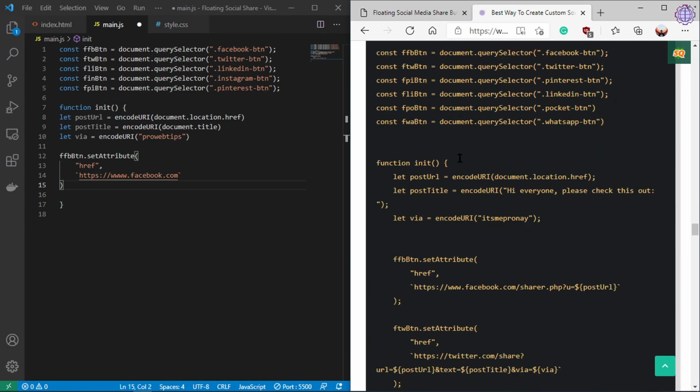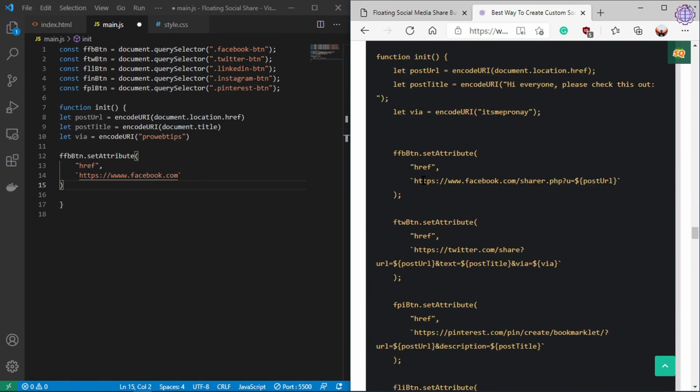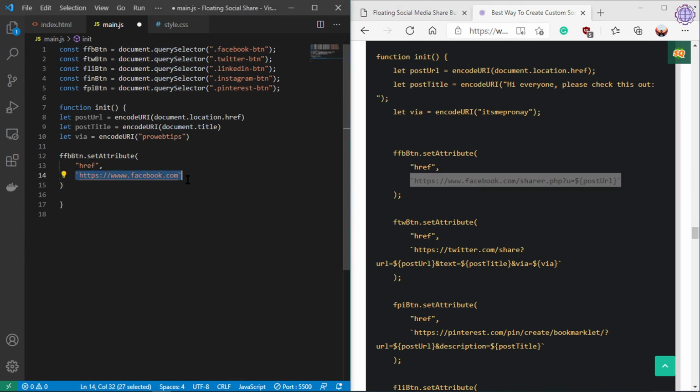You can just copy from here. Like this is the Facebook one, just copy this one, so no need to type. Okay, the Facebook one is done.